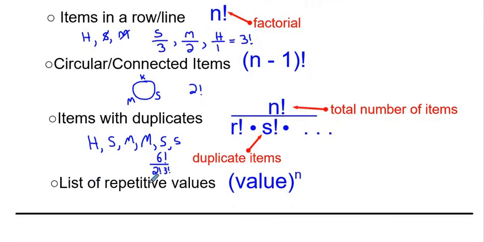So the next thing is what happens if you have a list of repetitive values. A perfect example of that is if you are trying to figure out how many possible combinations there are in, let's say, a lottery. When they pull those balls out of that magical blowing fish tank of things, if you've ever seen that on TV, every time they move from one tank to the next.